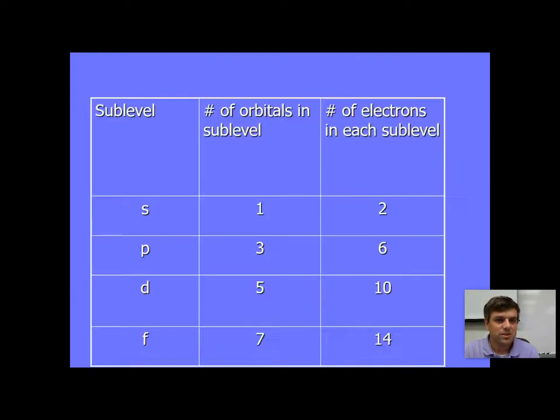So you don't need to know this next slide, but this is kind of showing you that you have the S, P, D, and F sublevels. They have different amounts of orbitals, and since each orbital holds 2 electrons, they hold twice as many electrons. Now with these 2, 6, 10, and 14, interestingly enough, this section of the periodic table is 2 elements across. This section is 6 elements across. This section is 10 elements across, and this bottom row is 14 elements wide. Interesting coincidence.